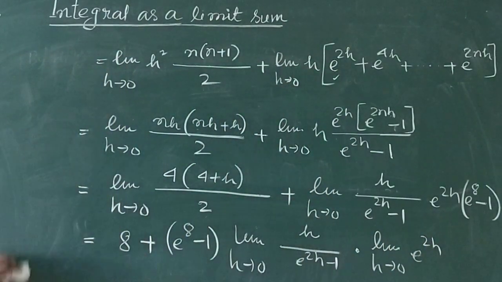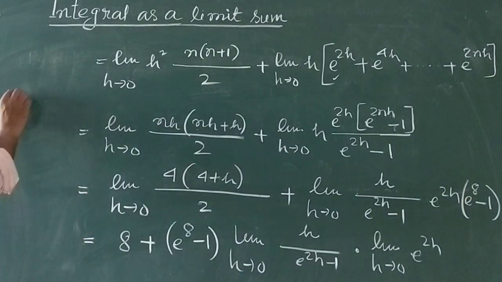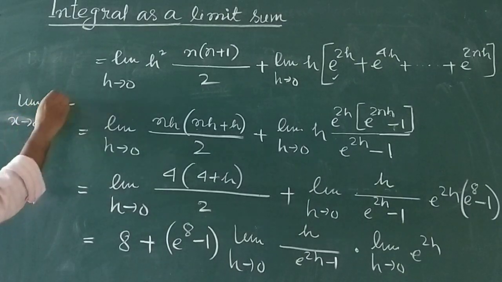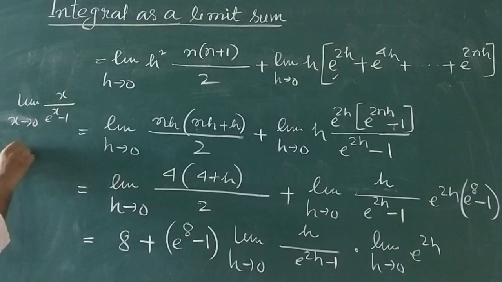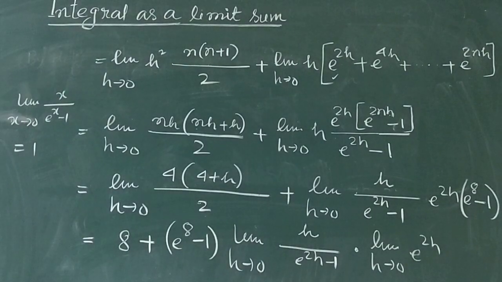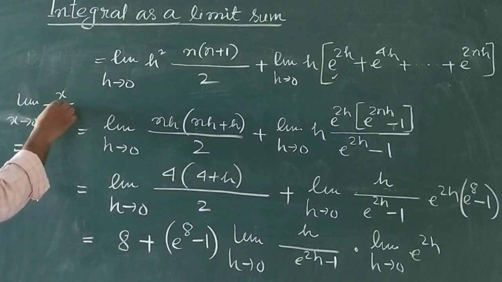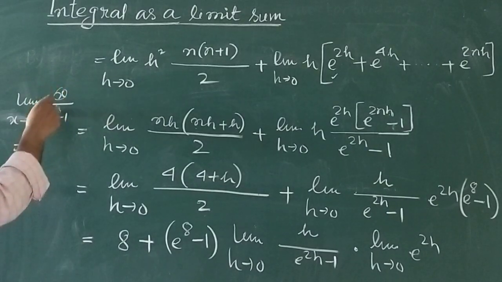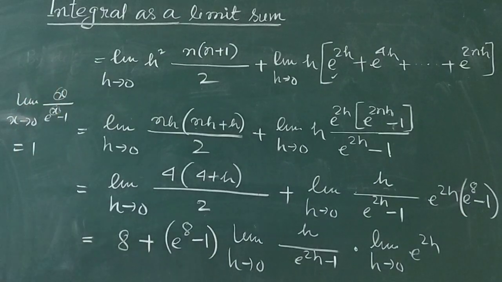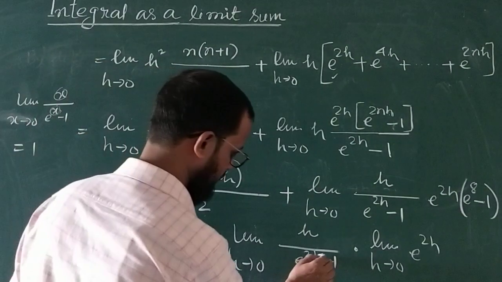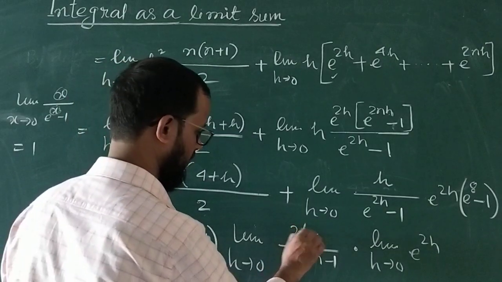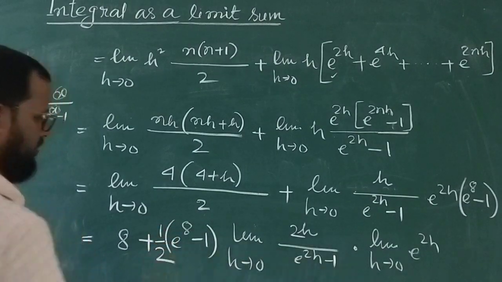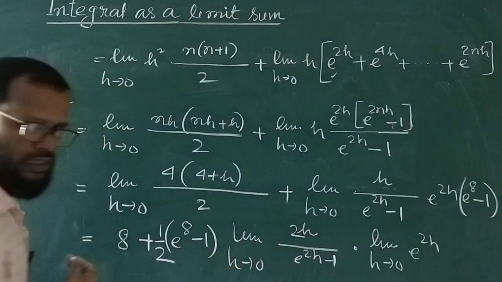I have discussed in the last class one particular result: limit x tends to 0 of x by e to the power x minus 1. What was its result? It was 1. I have discussed it. So if e is raised to the power x, then this must also be x. Whatever it is, if this is x then this is x; if e to the power twice x then it is twice x; if it is h then it is h. Understood? So here you see e is raised to the power 2h, so there also it has to be 2h. So I multiplied by 2 extra. If I multiply by 2, then definitely you have to multiply by half outside. Okay, this half and this 2 will be cancelled. Clear?